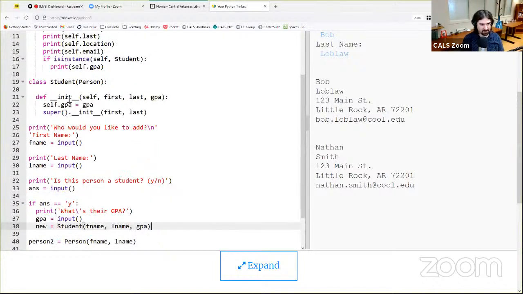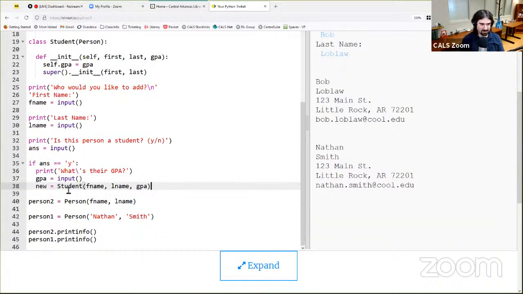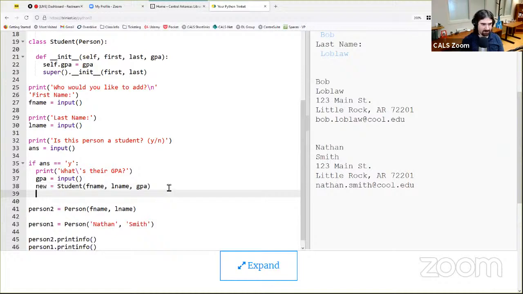And again, that's using this constructor up here to create a new student. So we have first name, the last name, and the GPA. We skip over this self because that's just referring to the instance of this particular class. So we have new equals student. So we're creating a new student instance and storing it in this variable new. All right, so there we go.